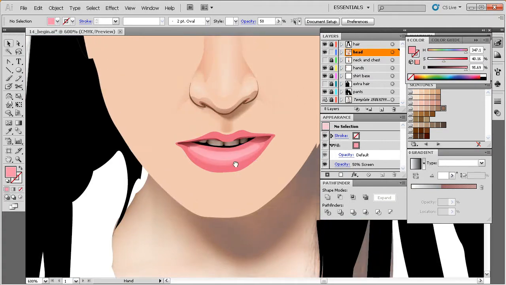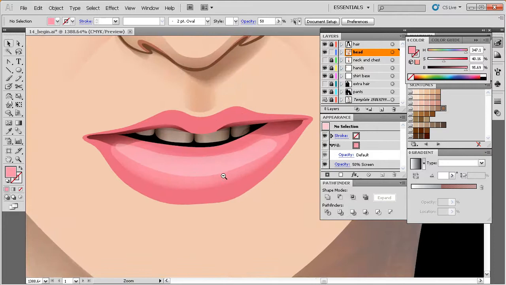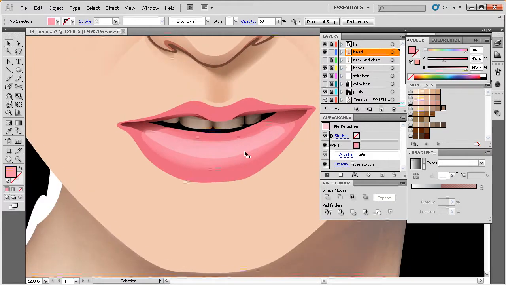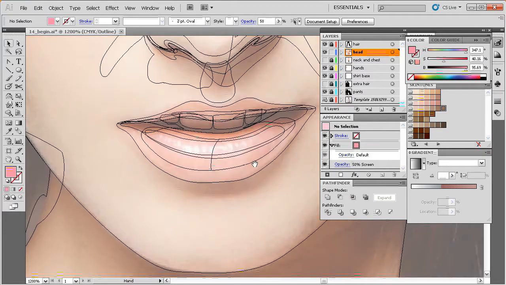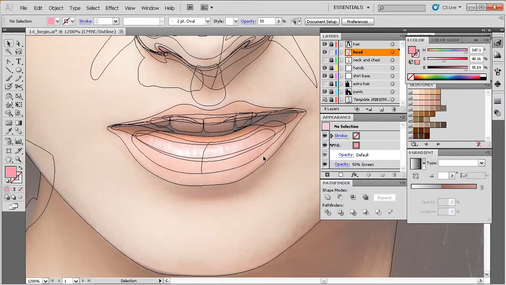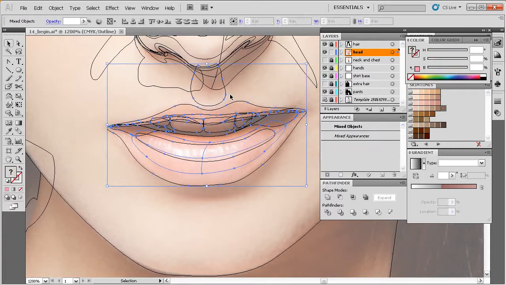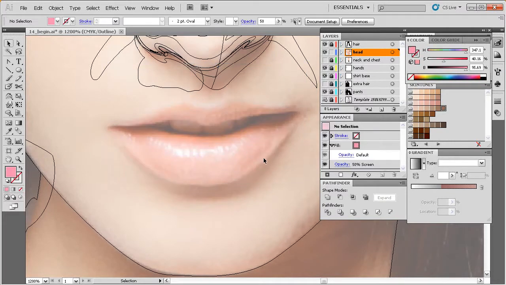Now, at this point, as a finishing touch for the mouth, let's jump into outline mode here, and notice we've got this nice specular highlight right here, and it's actually picking up on some of the wrinkles in the lips. So we've got little blotches of white here, essentially. We also have some little blotches over here as well. Let me select our shapes and hide those. Notice there's some little blotches of dark right in here. Again, picking up on some of the wrinkles here in the lips.